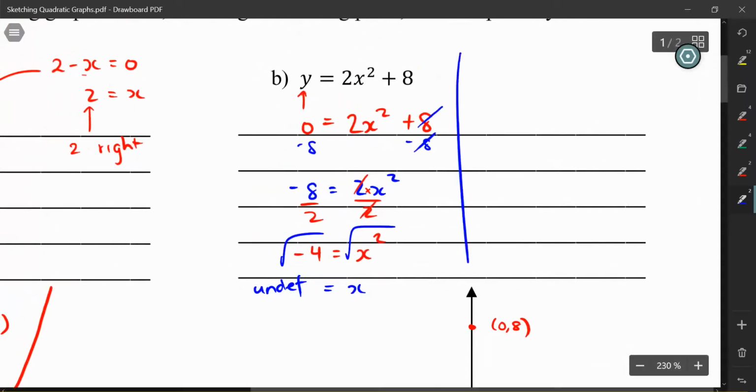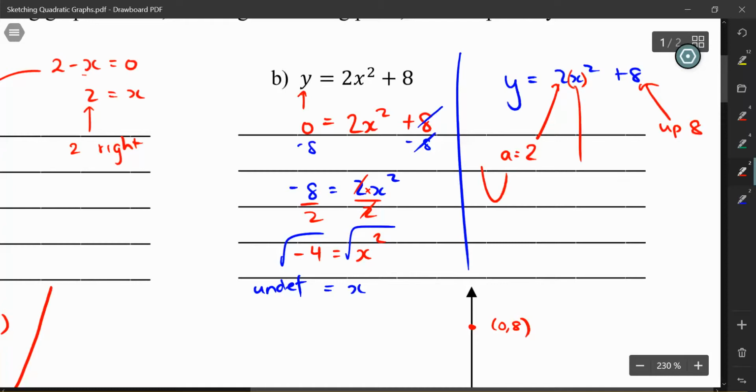Read the equation. This is why I taught you in exercise 3D to read it. Look, y equals 2x squared plus 8. If we were to read it, see, 2 is the a value. It's the number of times to whatever you're squaring, right? So it's x squared. 2 is your a. It's positive, so it's a smiley face, and it's a bit narrow. Plus 8 means up or down. In this case, it's positive, so it's up 8. And if you want to know what moves left or right, it's what you're squaring. You're squaring the x, so let x equal 0, and that means not moving left or right.